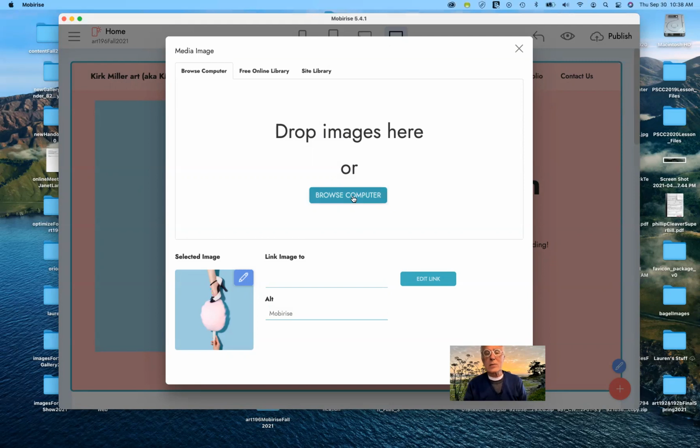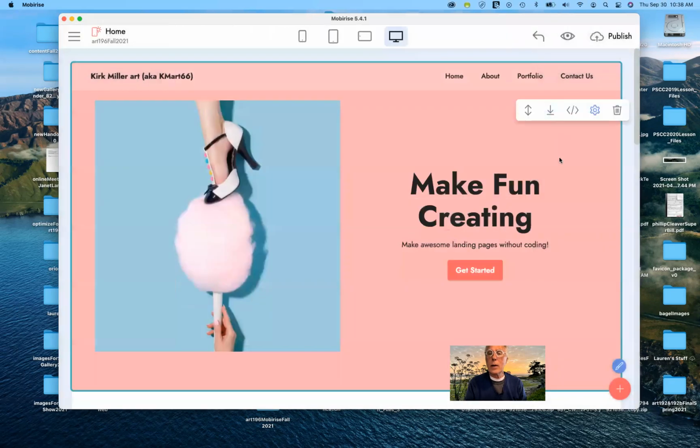I'm going to do a test here. I haven't done this before. I'm going to pick some images from my desktop. They have not been properly sized for this, but I want to see if it automatically shrinks it.